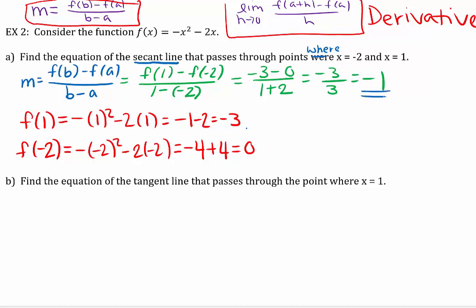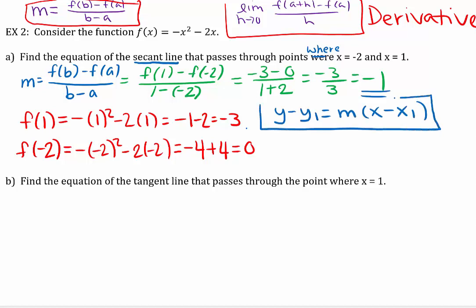And so to find the equation of this line, I'm going to use something called the point slope formula. This is the point slope form of a line. I like using this formula to write equations of lines, but if you have learned another technique from previous courses, you are welcome to use it. In this formula, you just plug in the slope, which we computed for m, and then you pick one x and y value to plug in for the x1, y1. So my slope, my m is negative 1, and I am going to choose x equal 1 to be my x1, and so then negative 3 would be my y1.